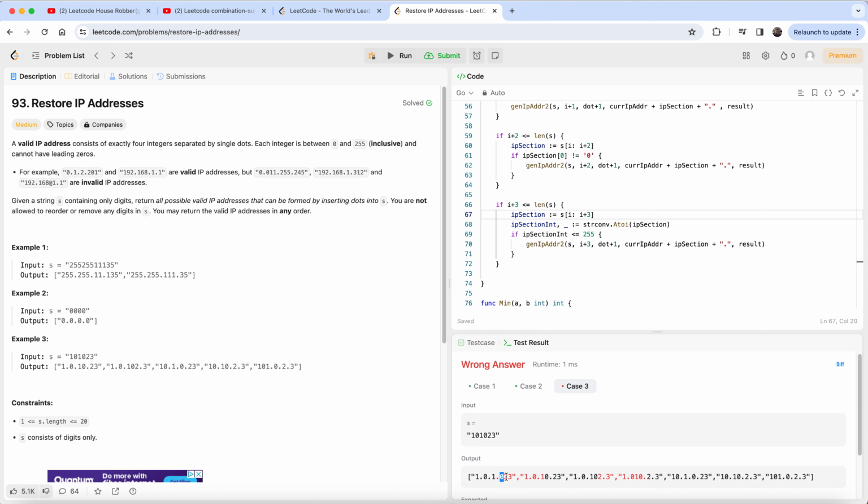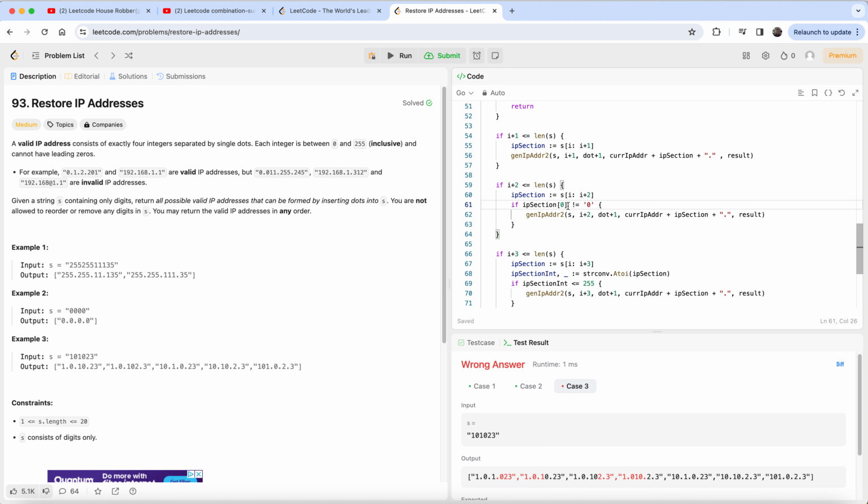Oh, 0. So somehow the 0 came in the beginning. Let's check why it's happening. i plus 2 less than, and IP section, and this is the IP section we got.